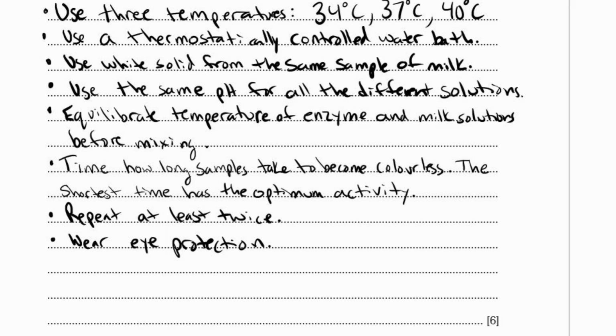For this one, it only allows 2 marks from either the same pH of solution, same concentration or volume of enzyme, or making sure the temperatures are at equilibrium. Okay, so that you might put down 3 things, but they're only 2 marks. Okay, so for a method, you might want to just include a few more marks. As many as you can think of, but not going crazy. You only have a certain amount of time in your exam.